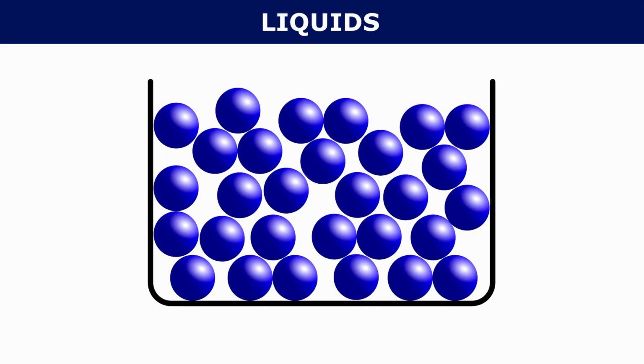So on a molecular level, this is what a liquid looks like. The molecules are kind of close together, but they're farther apart from each other than they would be in a solid. The molecules in a liquid are allowed to move around a little in the space that they are. Unlike a solid, where the molecules can only vibrate in their position, but they can't move as much as, say, a gas can. So that's what they look like on a molecular level.